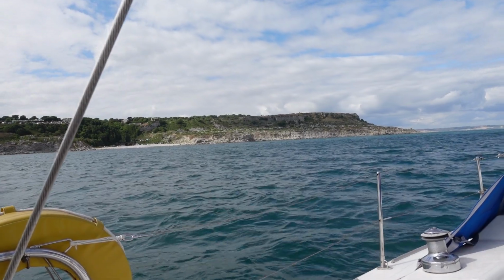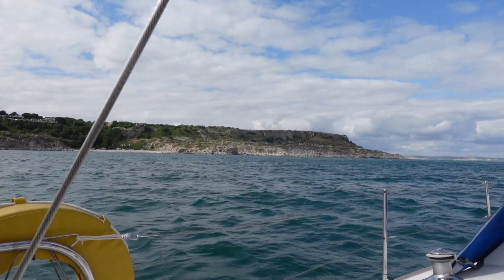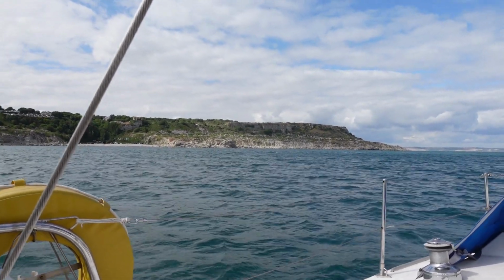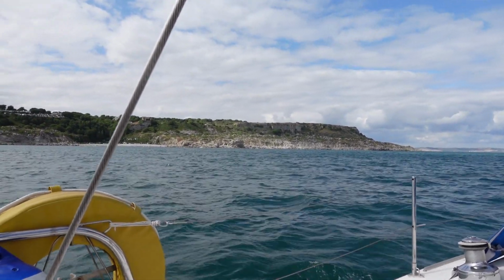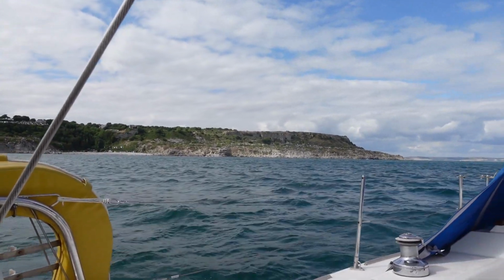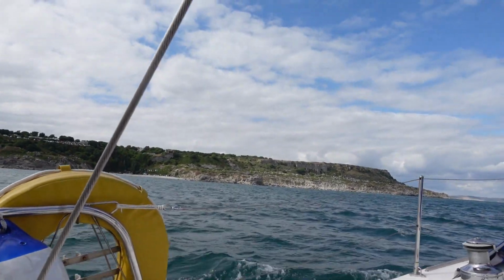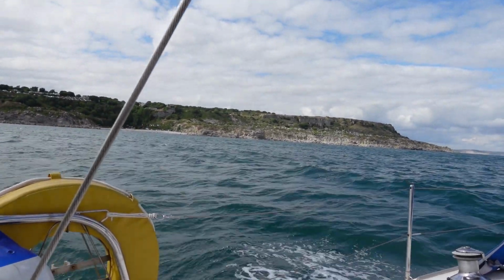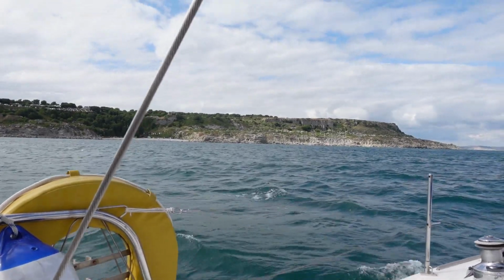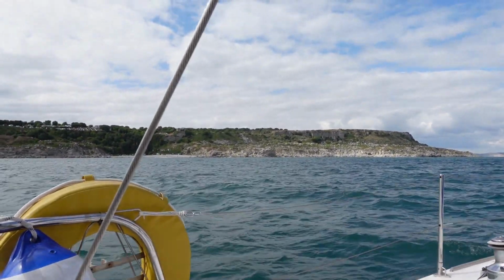Well, we're through the inshore passage of the race. It's actually calmer here than it is in the channel. It was much worse in the channel than it is in here. This is the edge of the race, and there's very little, but of course that's the time of day that we picked. And we're just heading now round the corner here. We'll go down into Portland and pick up a mooring.